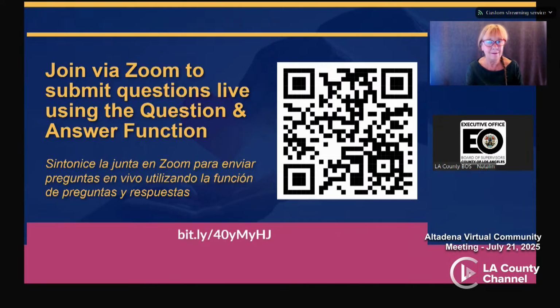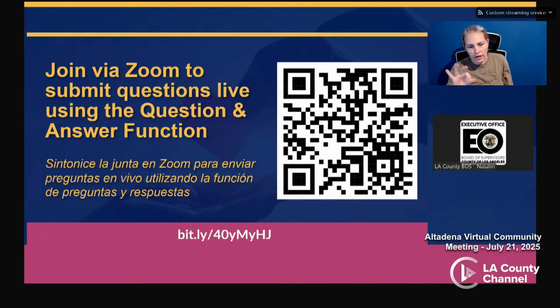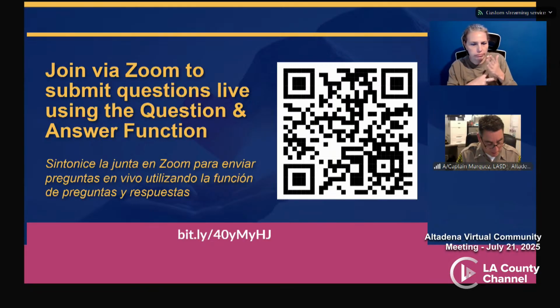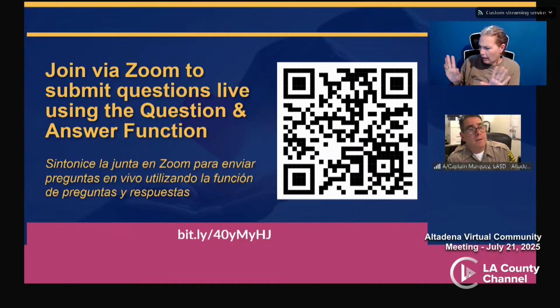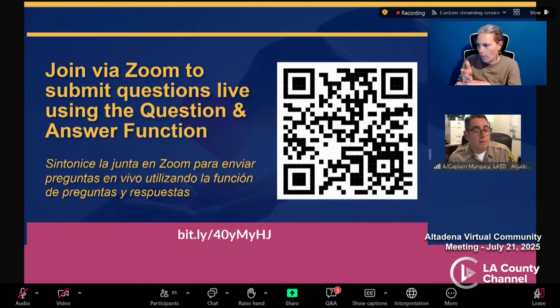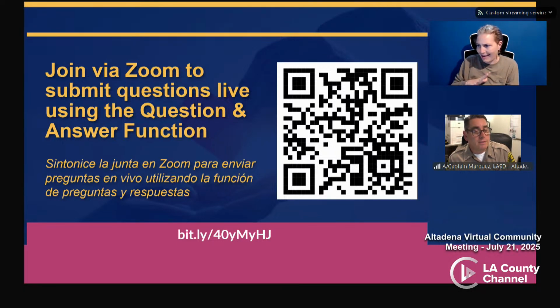Our first question is for the Sheriff's Department. It reads, can we leave our vehicle parked in our driveway overnight as an exception to the parking citations? I think there might be a clarification needed. Well, I guess the answer is yes. You can park your vehicle in your driveway as long as you're not blocking a sidewalk. There is no restriction on overnight parking on your own property. The question comes into if you're blocking a sidewalk, then that would be a citable offense.